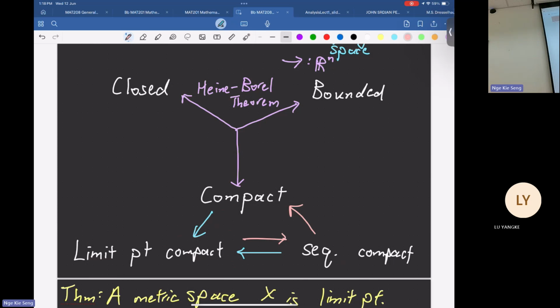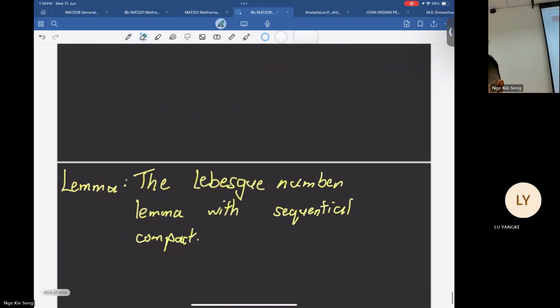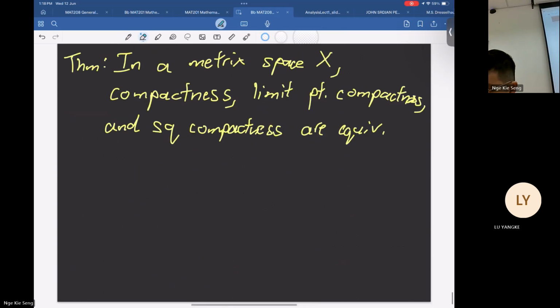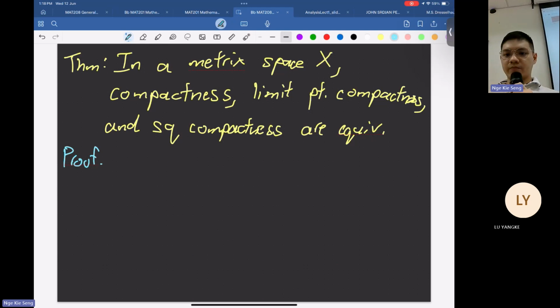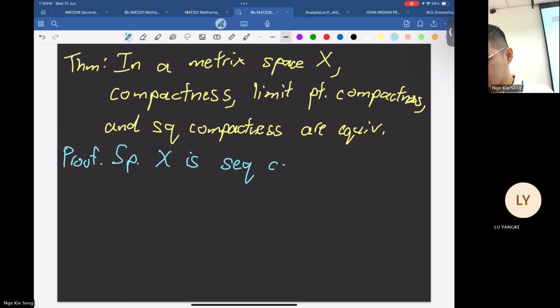Either you can do this, or I think you can also do that, but we will choose to do sequentially compact to compact. Let's try to prove it. Suppose X is sequentially compact.